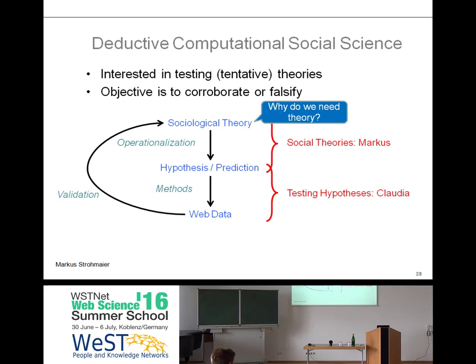I don't know if you've followed this discussion, but with the advent of the web and big data, there has been a controversy on the role of theory. And the question that arises is, if we have all this data, do we need theory at all? Or can we just come up with hypotheses, test them on data, and be fine? So what are possible reasons why we should still be interested in theory? Or, let me phrase it differently, are there reasons to abolish theory and just go with data and hypothesis testing? Which would be a completely different approach to understanding the world.